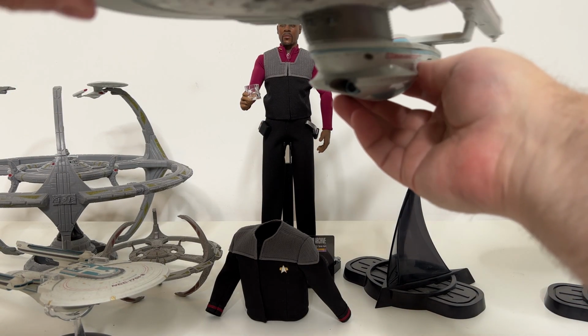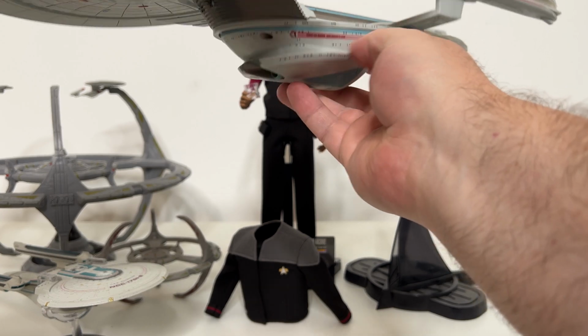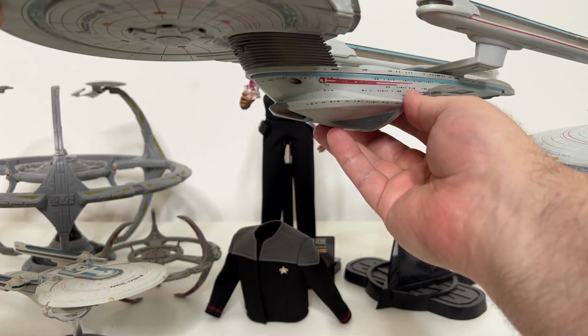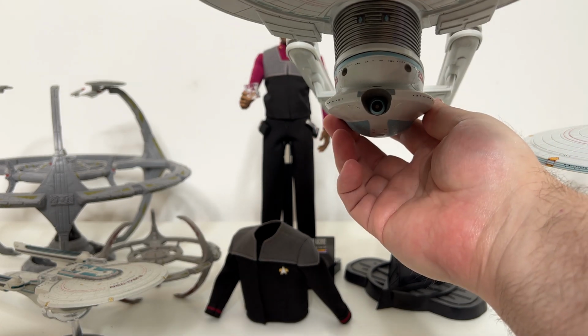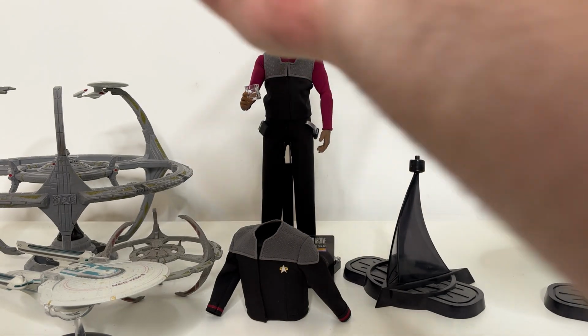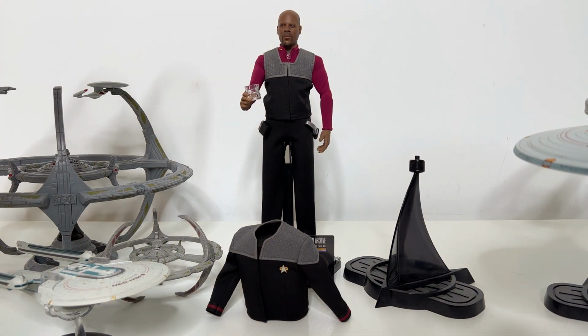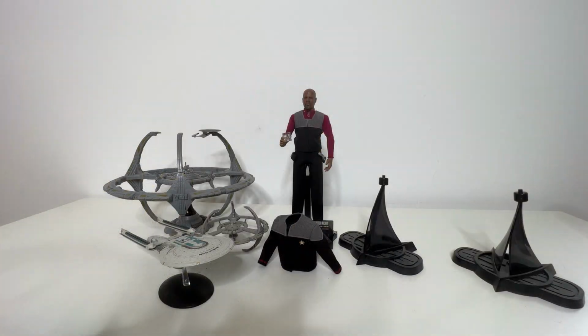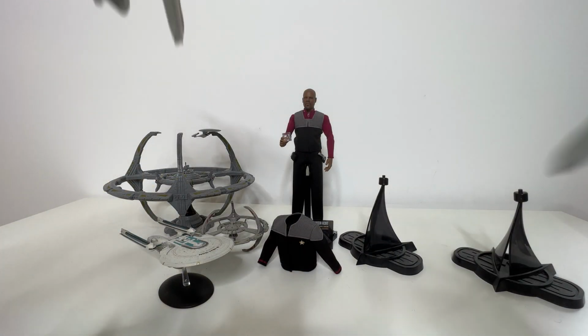And let's talk about kit bashes. I actually love this sweeping design here. I love the secondary hull's little fins along the deflector dish there. There's some subtle changes. Let me get the Excelsior back out here. I may have to expand the view here for a second. Hang on. We can get to the batteries in a second, but let's do some comparisons.